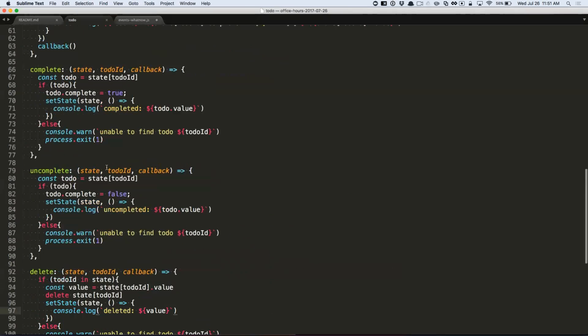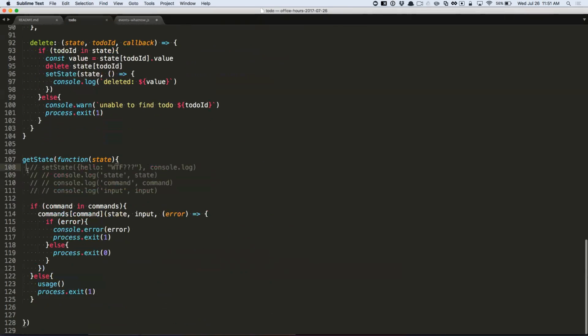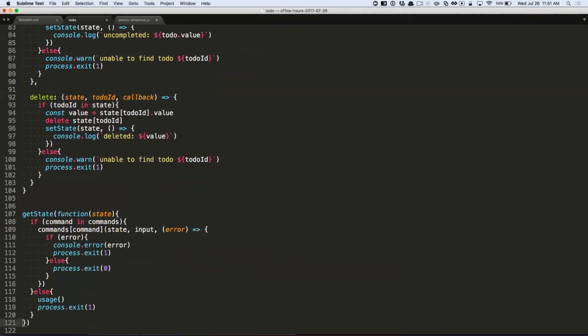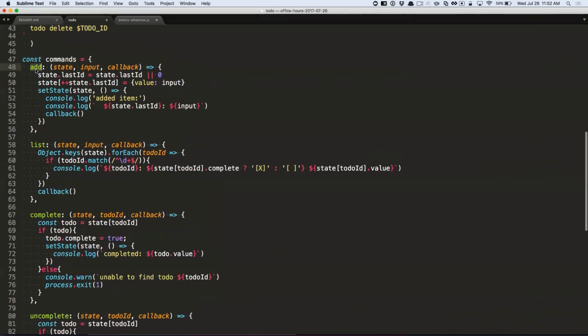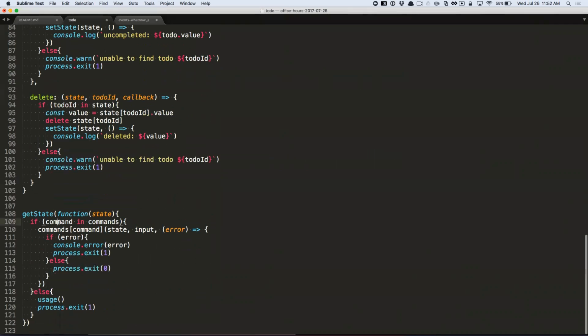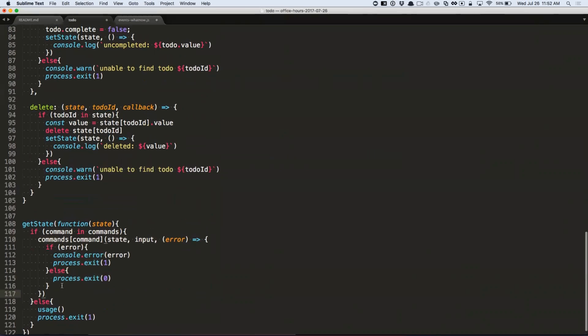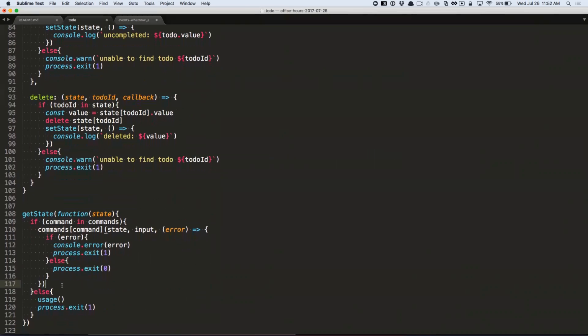So this is that thing that I was talking about before, where we don't need to use a case statement. I created an object that just has a bunch of functions in it, called the commands that I want to use, and I just said, is the command you gave me in there? If so, go get that function and run that function. And then I gave it a callback. So that's just one way to do it. We could have done a bunch of if statements. It would have been fine, but we're going to call them all consistently, maybe. So I did that.